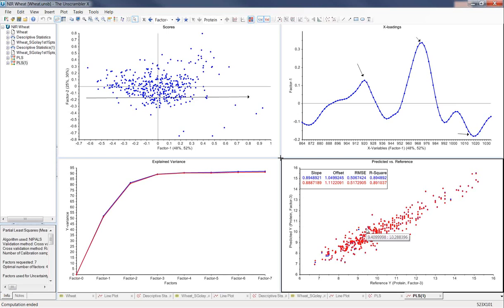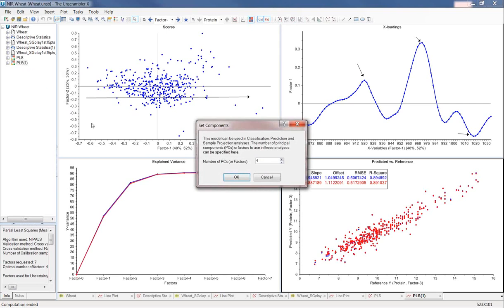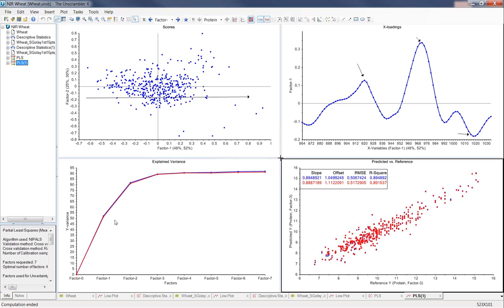To avoid manually adjusting it every time, go to the navigation pane on the left-hand side, find the model you want to use, and right-click. There is an option to set your components. It's defaulted to 4. We want to change that to 3, and say OK. Now anytime you apply this model, it will default to using 3 factors.